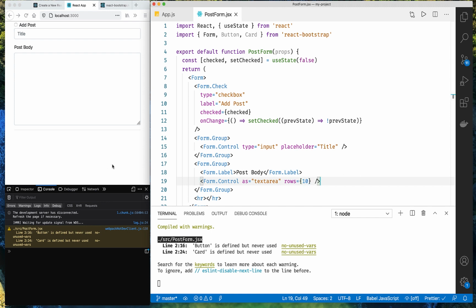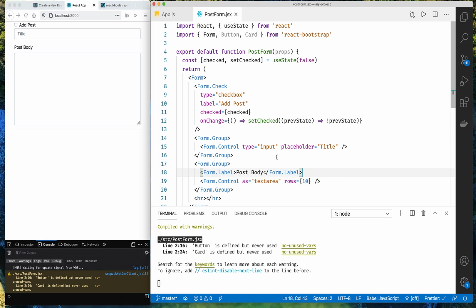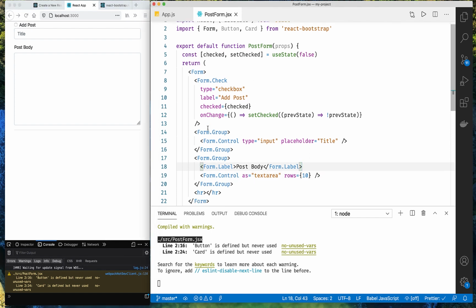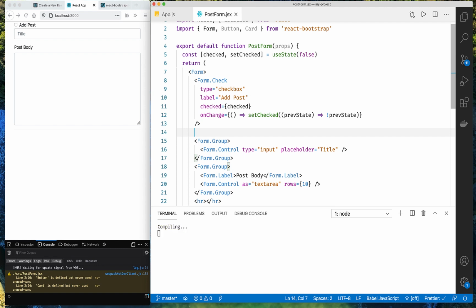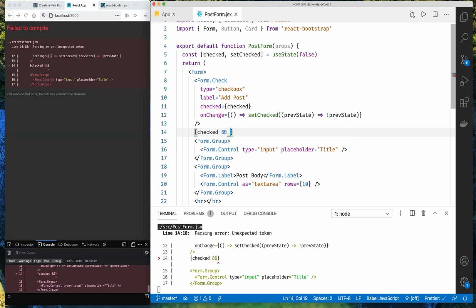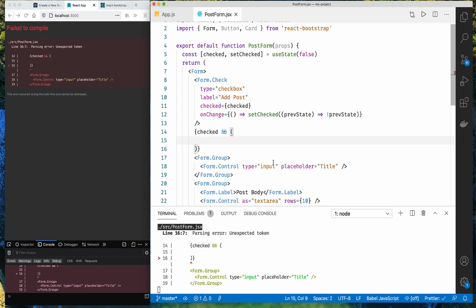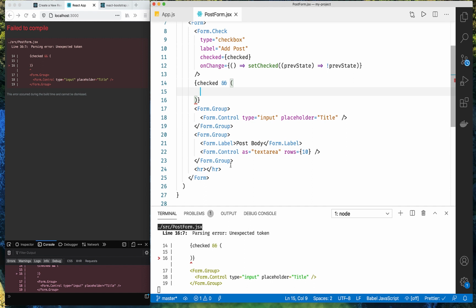Let's conditionally render the form based on if the checkbox is checked or not. Add some curly braces to denote that we're going to be using JavaScript, with the variable checked and. If you're not used to this syntax, it essentially will only continue past the first condition of checked if it's true. This can also be done with a ternary expression, but I think this looks a lot cleaner.